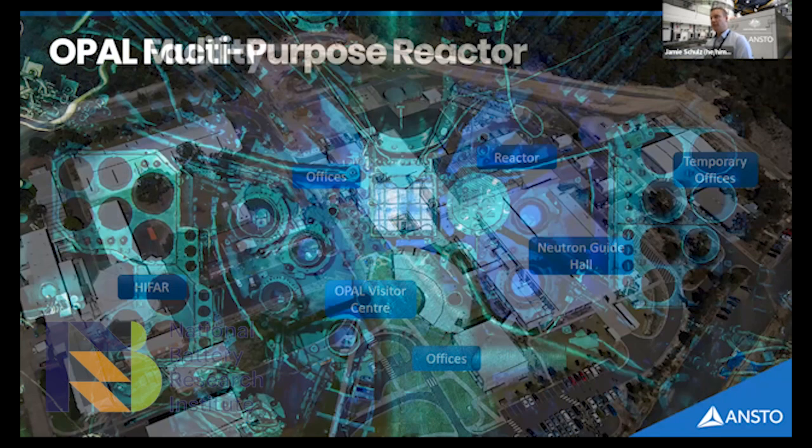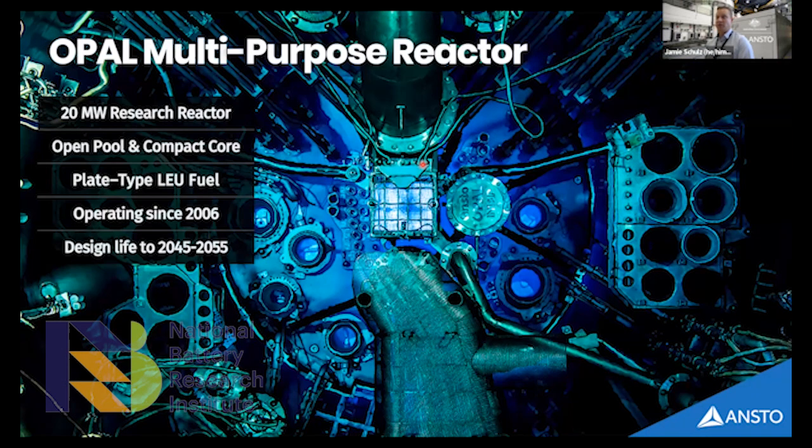So this is a photo of the OPAL reactor when it's operating. You can see the beautiful Cherenkov blue radiation there, which is from beta particles moving through water from the radioactive reactions that we have within the facility. It is a 20 megawatt reactor. It's an open pool, and because of that, we're able to do a lot of our operations underwater, which is quite good, and have a high availability. We use plate type fuel, low enriched uranium, trying to avoid the issues around proliferation. We've been operating since 2006, and we have a very long design life. We've presently got a lifetime out to 2045, and we expect with some further extensions out to 2055.